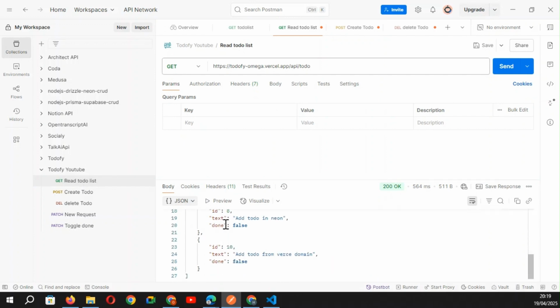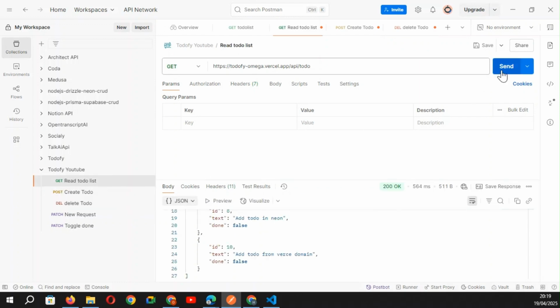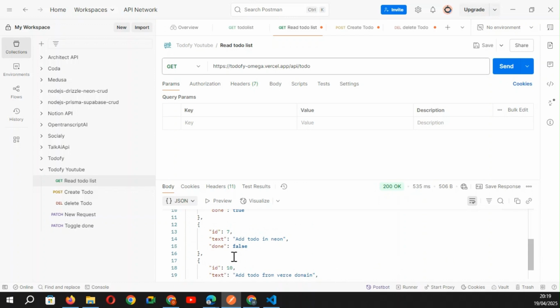I will try to delete the to do with the ID 8. So here I can define the ID, and if I click on send, I delete my to do, great.